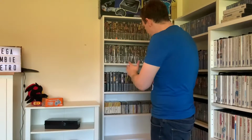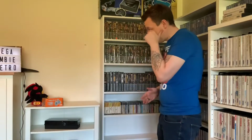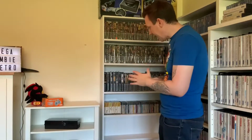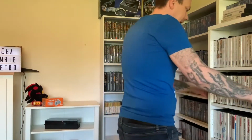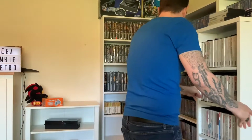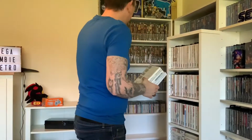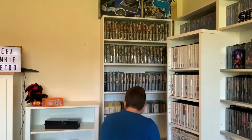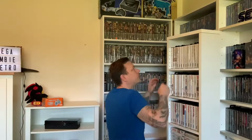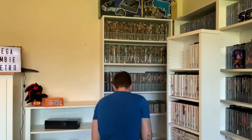So there you go. We've got the Japanese Saturn in there now. We've got the PAL Saturn, and we're finally clearing a lot of what we need to clear. I'm just wondering now if this Master System will go in along the bottom. Eventually, I want to get another one of these shelves just for the Master System. But until that time, we're just going to house them here with the old Saturn stuff.